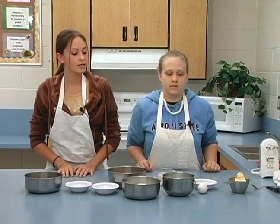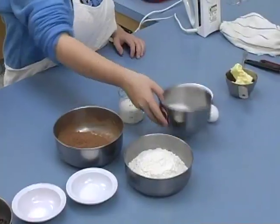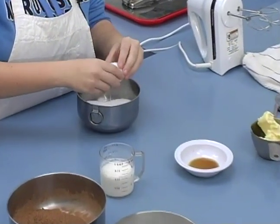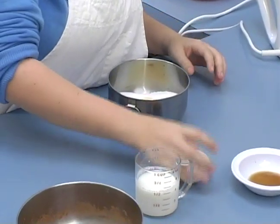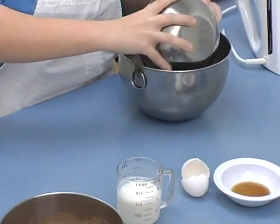The first step in making the cookies, you're gonna have to cream the sugar, the egg, the vanilla, and the butter. This is a very important step because it mixes all the ingredients together so you have one flavor and you don't have chunks of butter in your cookie, which you're gonna be eating, or like chunks of sugar. It just makes it taste good.